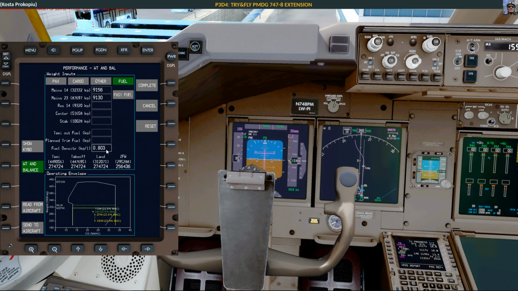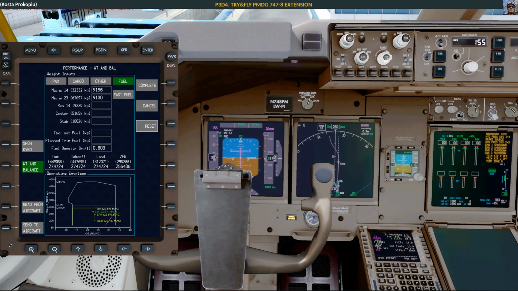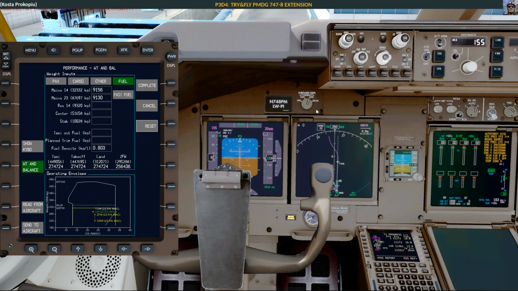You could use this in the pilot tool. That's the kind of density thing that we were talking about. And you can actually load the aircraft with a fast fuel option, but that has already happened in this menu. So you can do all your setup also from here. It's possible to change these values and tell it to load the fuel.